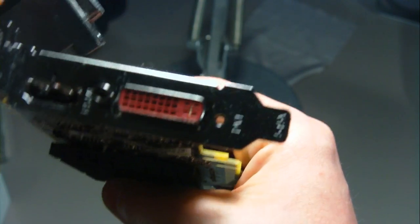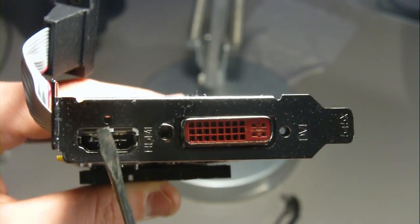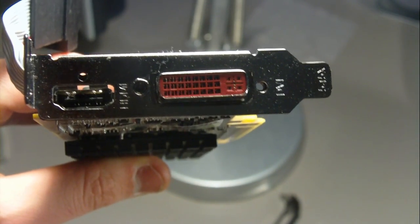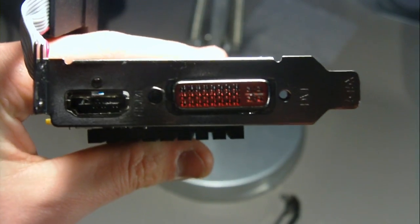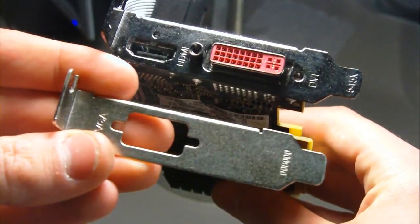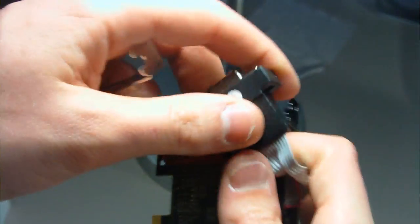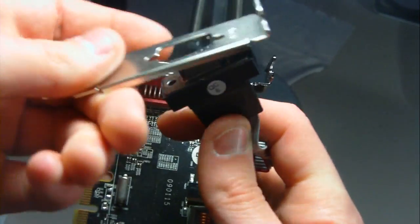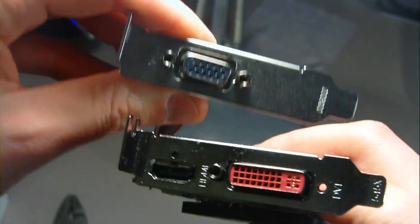This holds the graphics card together. I actually lost a couple of the screws, but that's not a problem — the card stays together as long as you have it secure and tightened down. Now, this part is optional: if you have another low-profile bracket, you can attach the VGA cable to it and screw it in so you can use it. When done, it should look something like this.